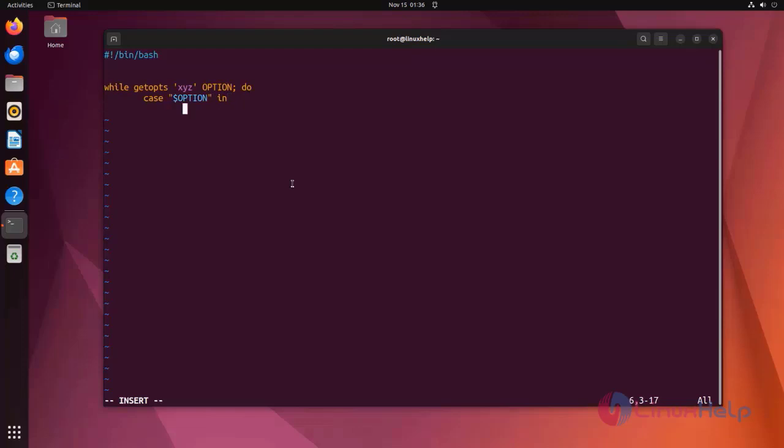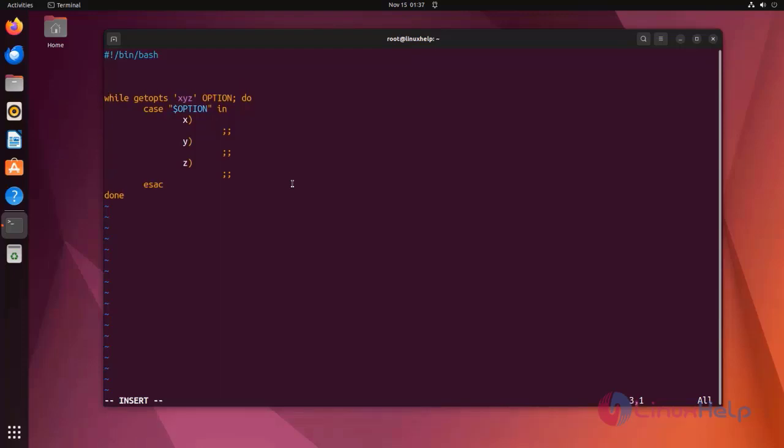Now I am going to give the option for the x flag, and the y flag, and the z flag. Now close the case statement. Now done.